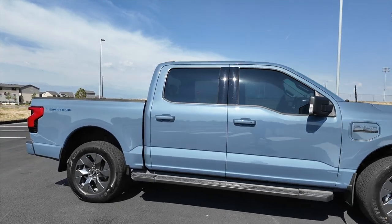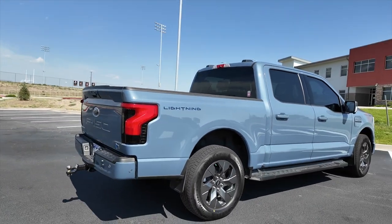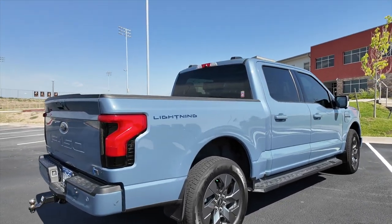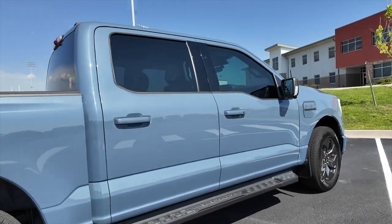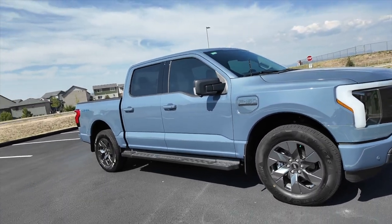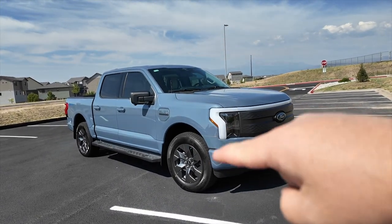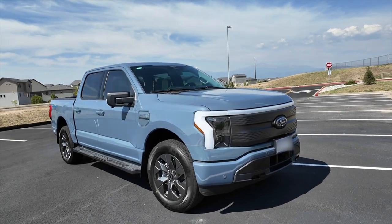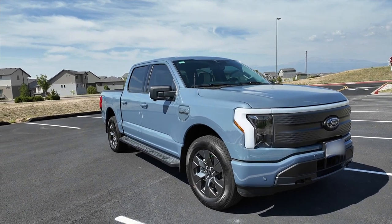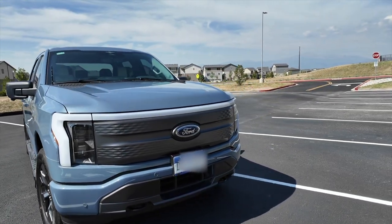But all electric truck, all electric. Not a hybrid. It's not a diesel. It's just all electric. And I think what Ford's done here is appeal to the person who says, I don't want everyone to know I have an electric vehicle. I just want a truck that looks like any other truck, and I'm just getting a different powertrain. And I think that's, for the most part, what Ford has done. We've got a few signature things. You got this DRL that goes across the front that you can obviously tell this is a Ford F-150 Lightning. But for the most part, this is an F-150 that they've swapped out everything dealing with the internal combustion motor for electric motor.